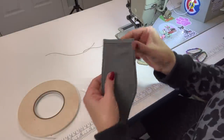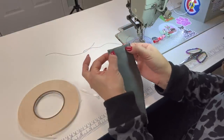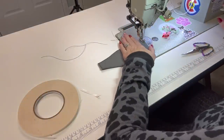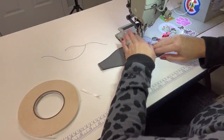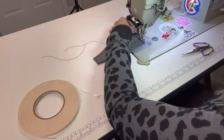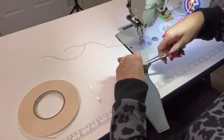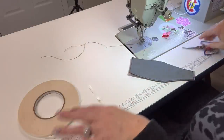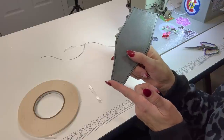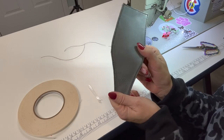All right, so that'll be the back. I'm gonna go ahead and top stitch along the top here, and this gets riveted onto your bag. Okay, now if you are doing the thumb lock, you go ahead and put on the top piece of the thumb lock to the end of this flap, and then you put that aside.